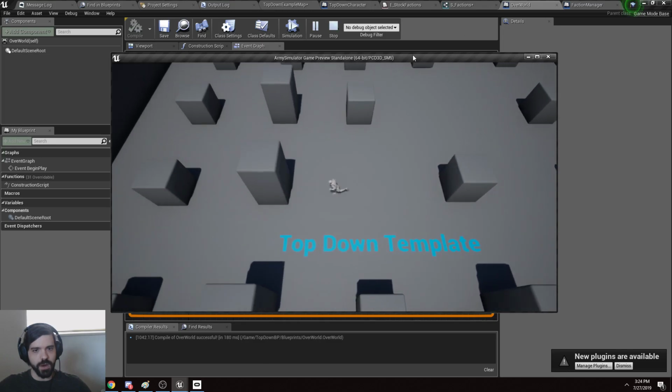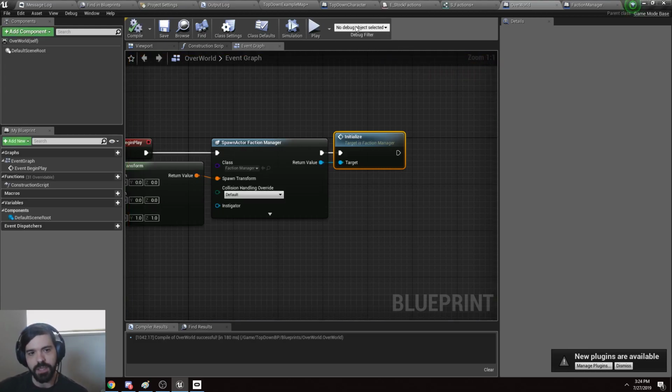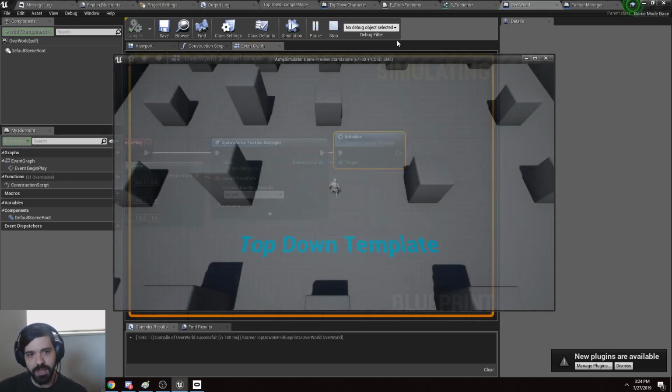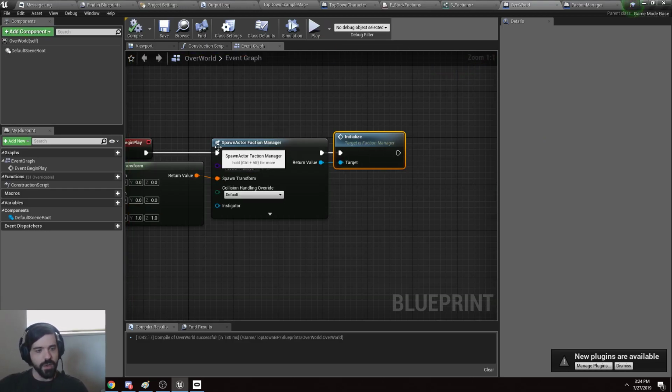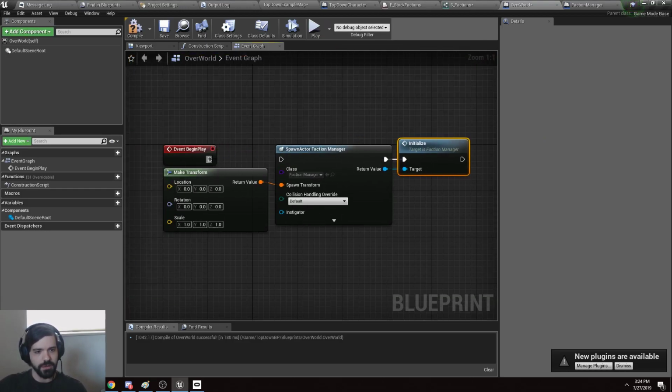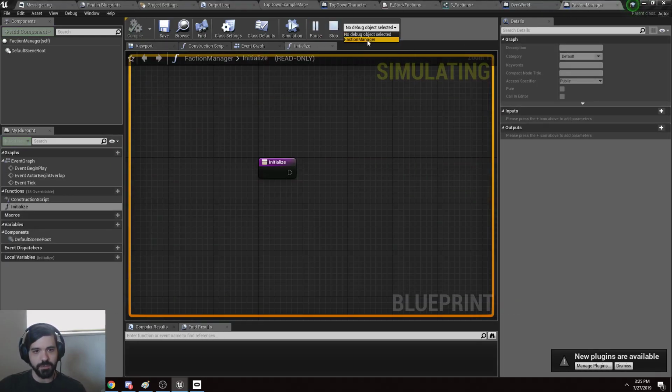Looks pretty boring, right? But if we go in here, you'll notice we have one overworld. So this drop-down shows you any instances of the class that are active in the game. So if I click stop right here, nothing. I click play, overworld. And that's because it's spawning right here. Now, this is actually happening from our game mode. So actually what we want to look at is our faction manager. And you see faction manager there. You see it is instantiated.